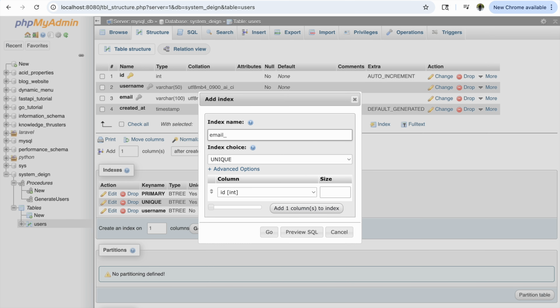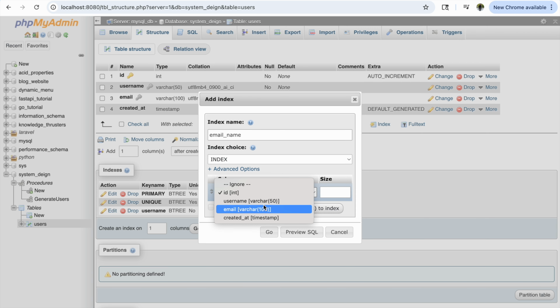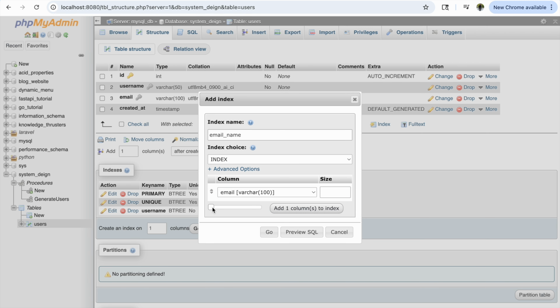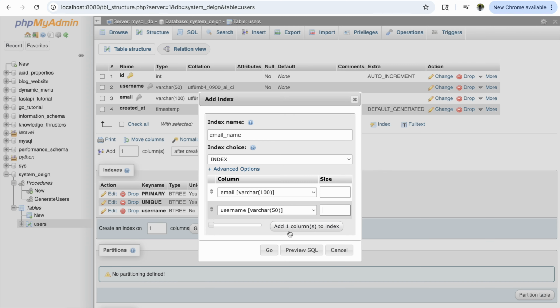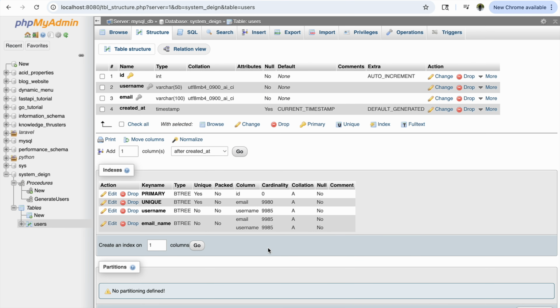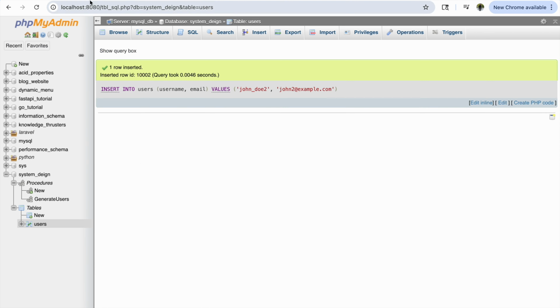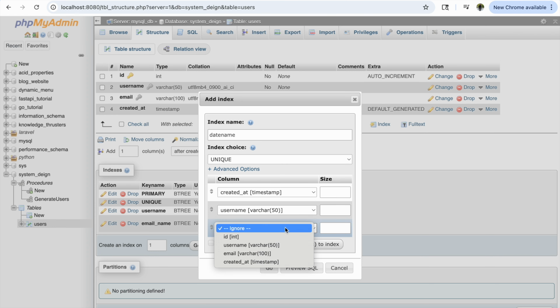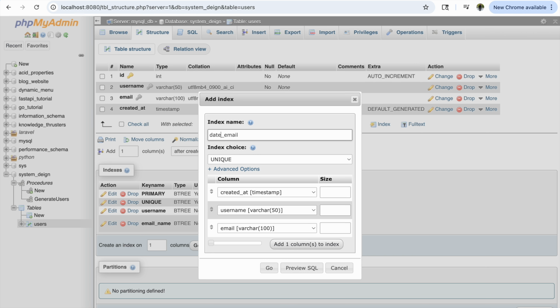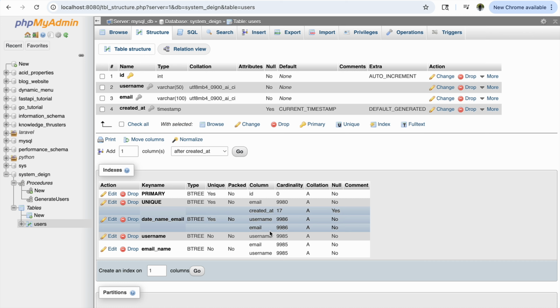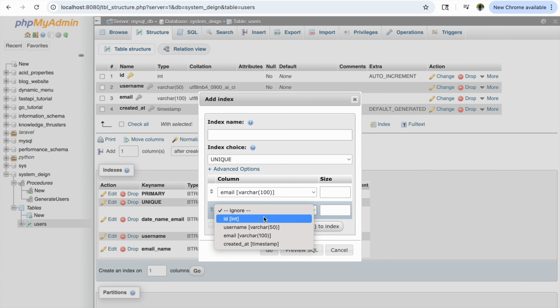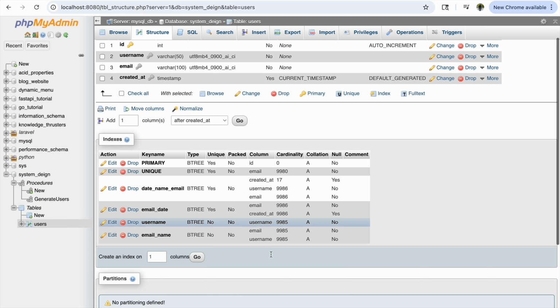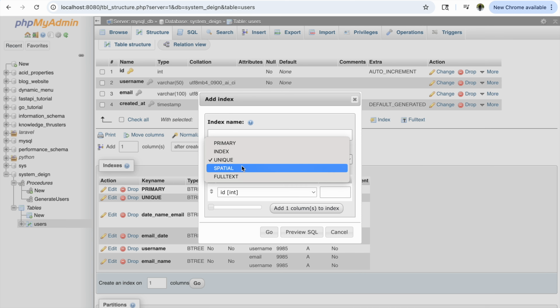I'm adding an email name index, basically multiple indexes with multiple columns. Let me quickly add some more on date, username, email. Basically I want 7 or 8 indexes on my table so that I can show you the difference.